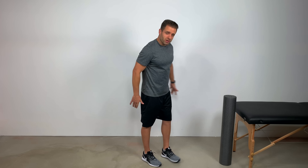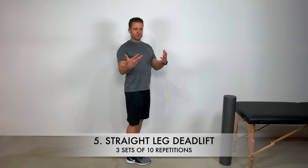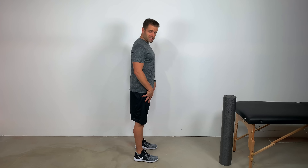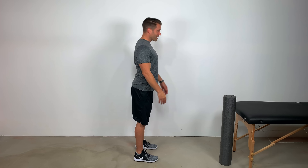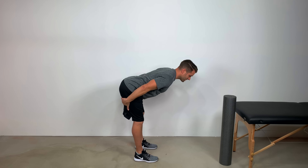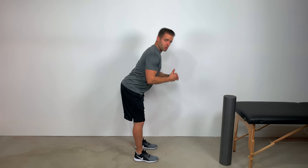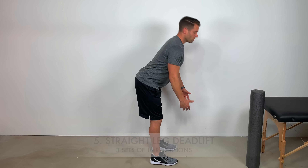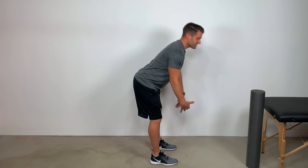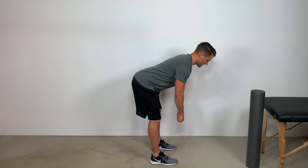Finally, we're going to work on the glutes and the hamstrings. My favorite weight-bearing exercise for that is the stiff-legged deadlift. We're not going to use weights necessarily — you can progress with weights but I recommend starting without. Feet about shoulder-width apart, knees locked out, hinge right at the hips to bend forward keeping your back nice and flat. Hinge down as far as your hamstrings will allow, then use your hamstrings and glutes to pull yourself back up to upright. Go for a set of 10, up to three sets of 10, and if that feels good you can grab some light weights. One of my favorite exercises to really activate the glutes, get the hamstrings going, and improve overall stability in your knee joint.